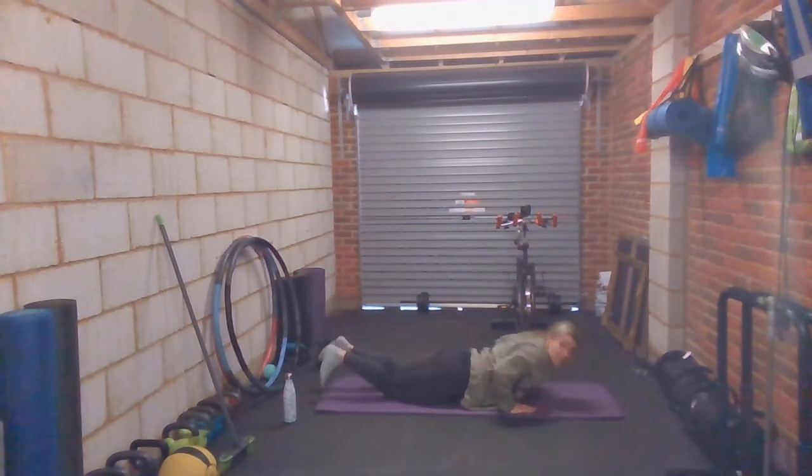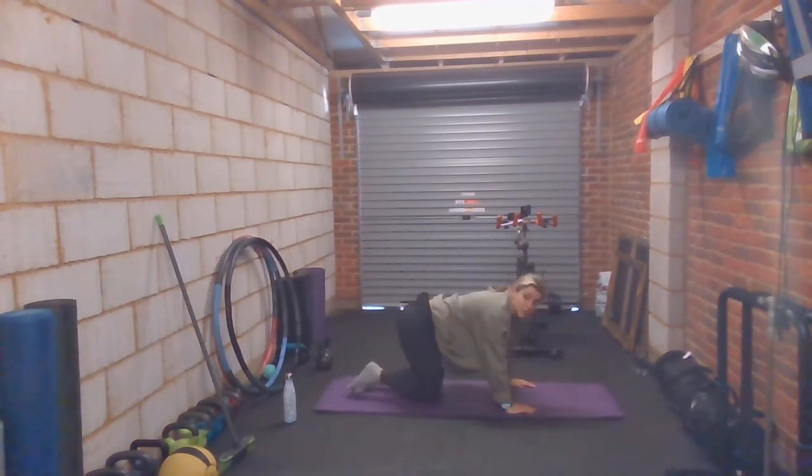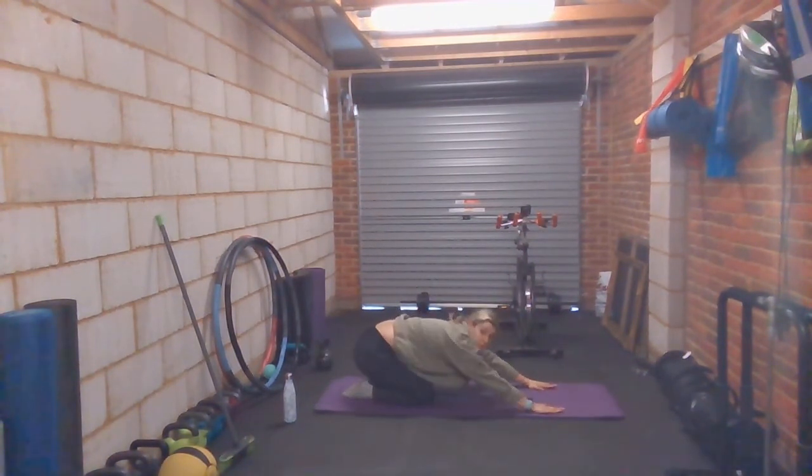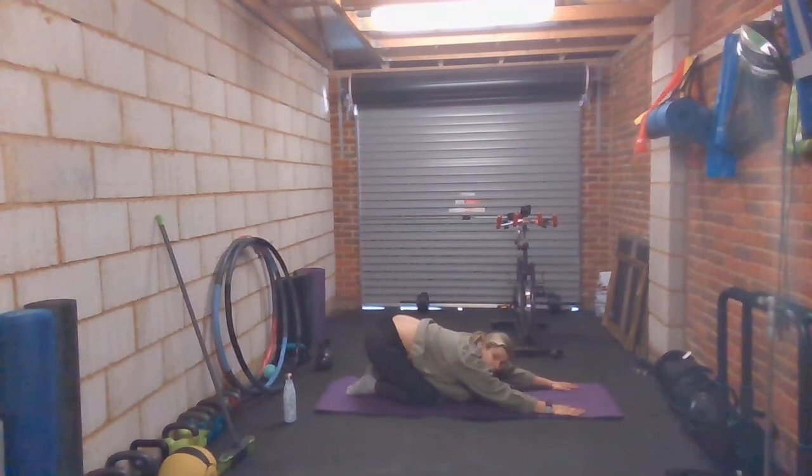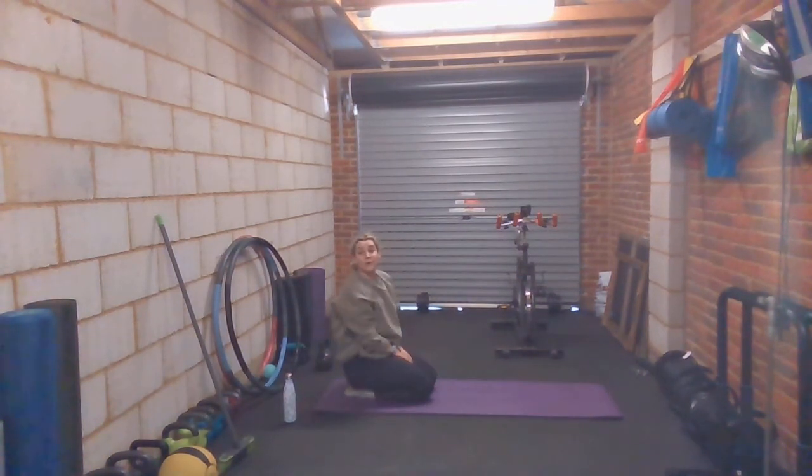Good. From here, we're going to push back into our shell stretch. So remember, bottom to the feet, reaching those arms out in front. And from here, I want you to just creep those fingertips forwards. And then we're going to be on our hands and knees.